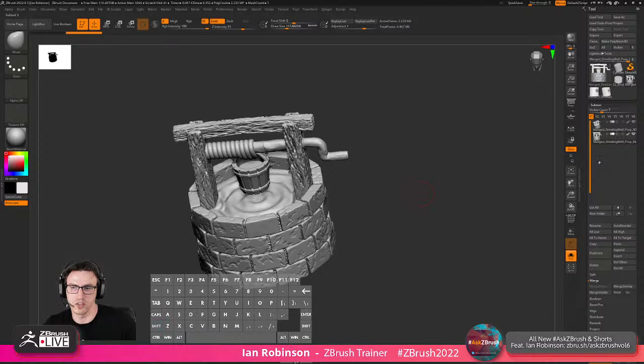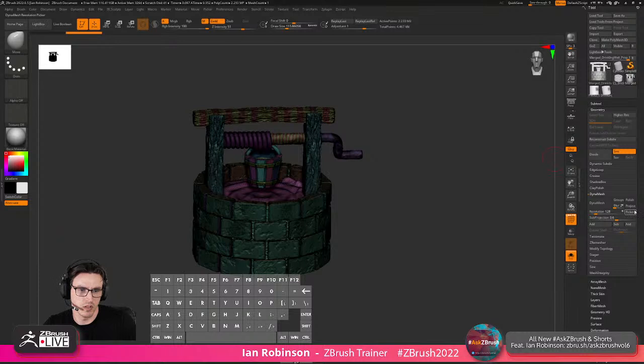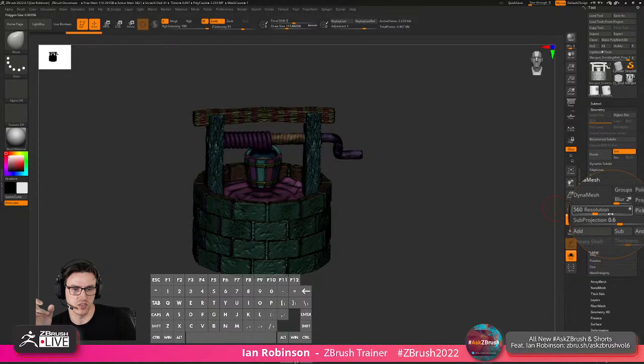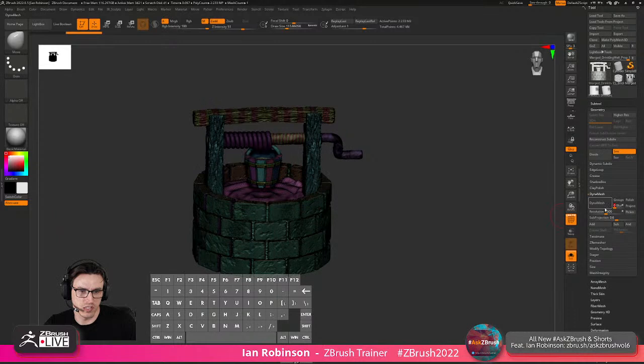Now here's what's really cool. If you go to geometry and dynamesh, you have this little thing here called picker. And what the picker will do is, if you click and hold, it will start to, it's going to be hard to see, but at the resolution here, I'm going to pick and find a resolution that makes sense for the size. And I'm looking for something really dense. I'm looking for the densest number. Right now, that's around 560. I'm going to increase that to about 1,000 because 560 is the densest out of all of this. And then I'm going to drop the blur to 0, and I'm going to hit dynamesh.